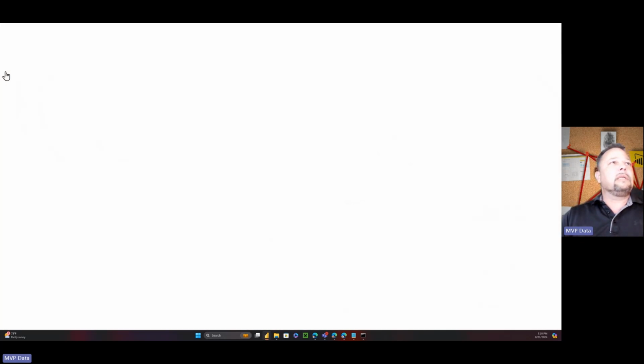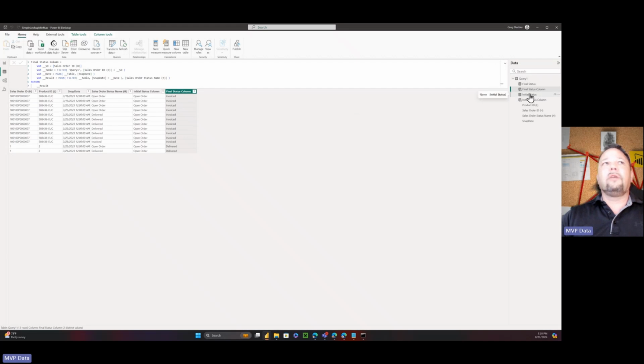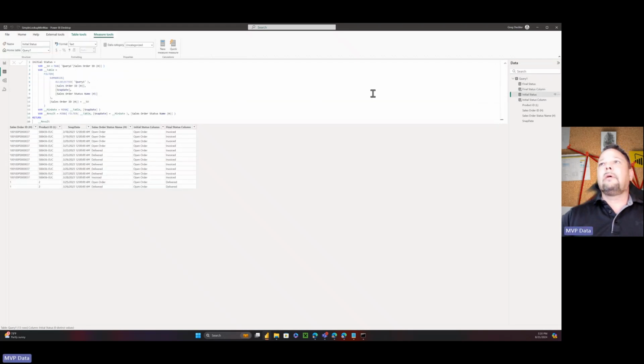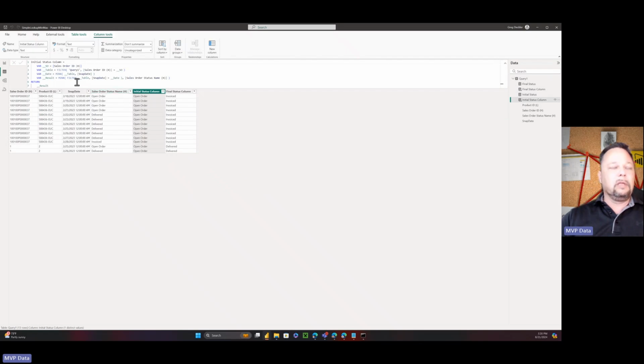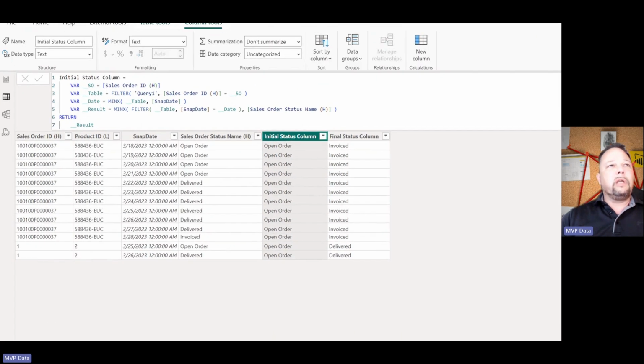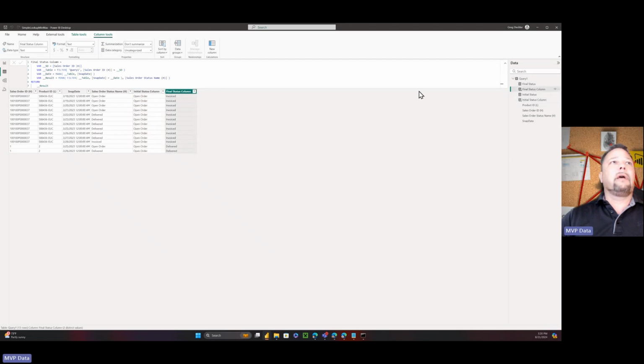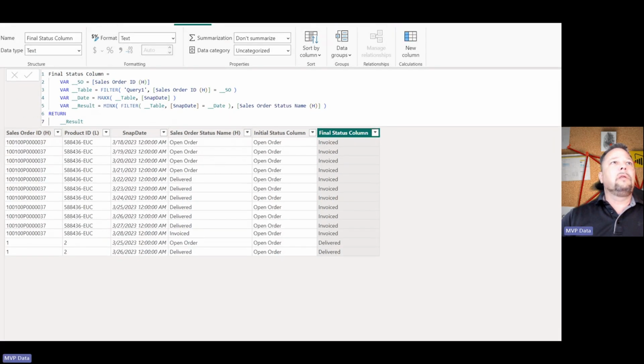So you can do it as a calculated column, and it's very similar. I think I used the very simple initial status. I didn't optimize these, but again, basically, I grab my sales order ID for the current row. I filter the table to that sales order ID. I'll do my first lookup, MINX, do my second lookup, MINX, filter where the table equals that date, and grab the status, right? Same thing for the final status column. And I'm going to zoom in. The only thing that's changed between the one we just looked at and this one is that first MINX is now a MAXX, because I'm now grabbing the maximum date.